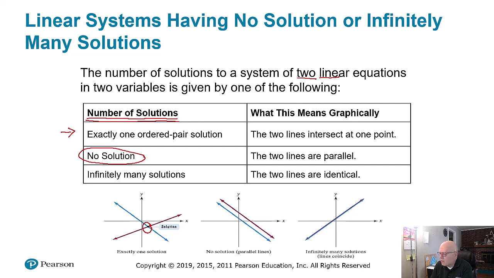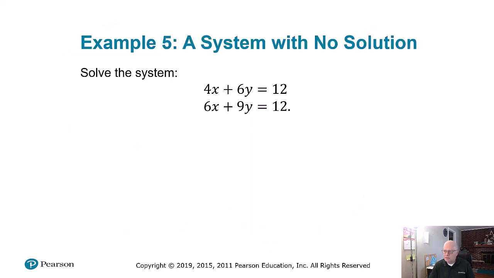And third, now you can't tell very well here, but the blue and the red lines coincide. They're the same line. That means that any point on that line is going to work for either one of those. So you get infinitely many solutions, just the opposite of having no solution at all. But that can be good, that can be bad, depending on the actual application. So you might keep this in mind, go back to it a few times, and get that in your head as the graphical interpretation of what's going on with systems of linear equations.